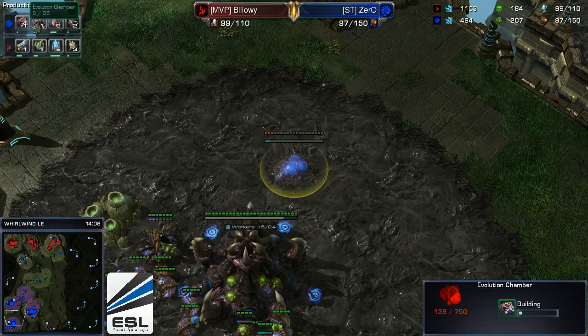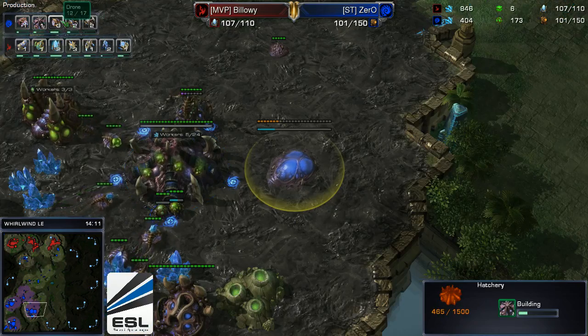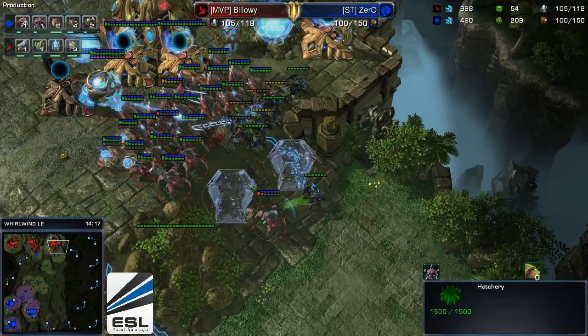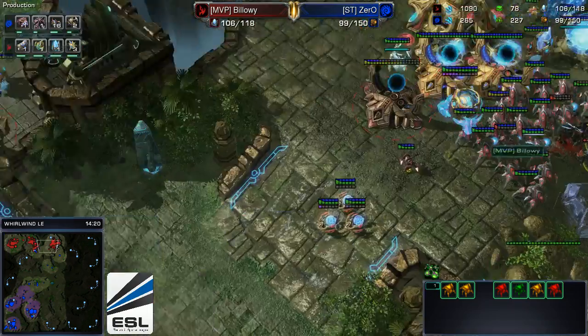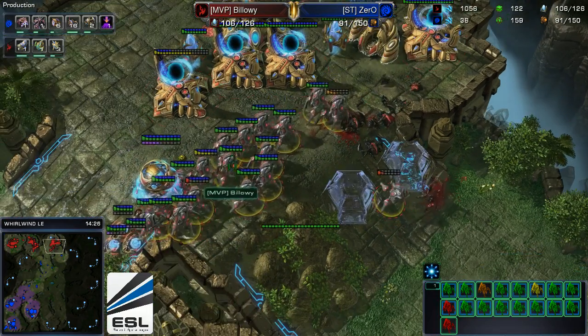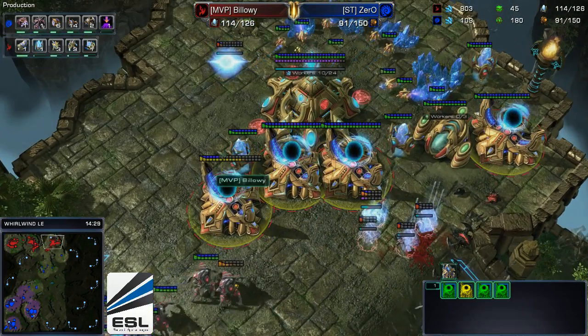What does Billowy do behind this? Evolution Chamber, another hatchery, the macro hatchery. He's also going to be getting up, I guess, some additional drones, but these Roaches step in, immediately get smashed. The photon cannons doing their job at the natural expansion, and Zero has not found any foothold in this game.